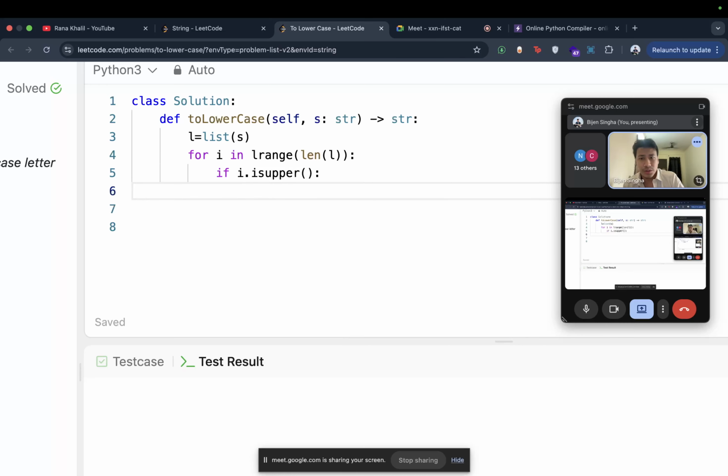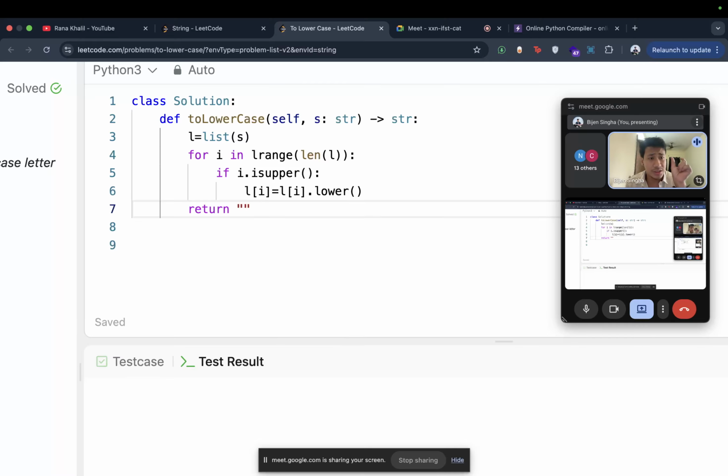So L of I equal to L of I dot lower. If it is upper, then you are changing it to lower, and then return.